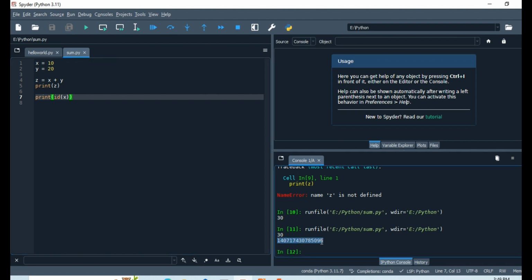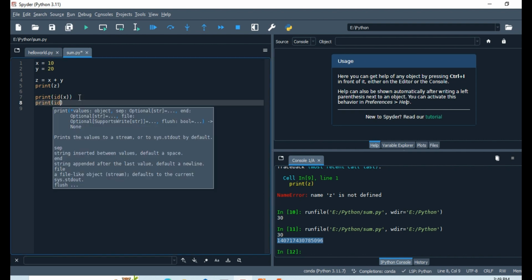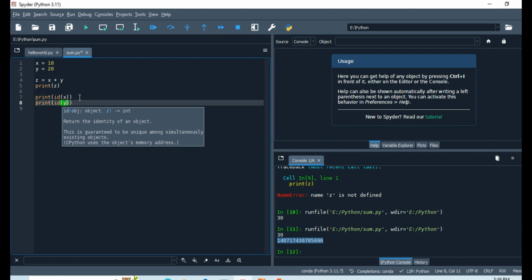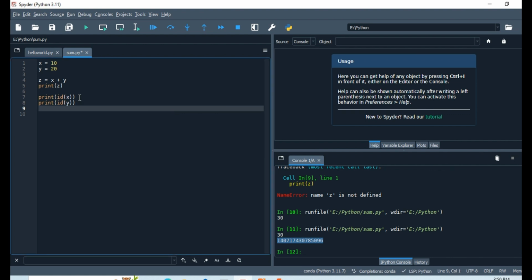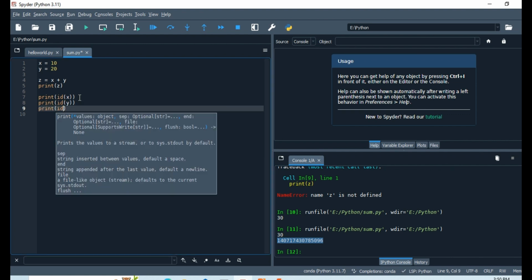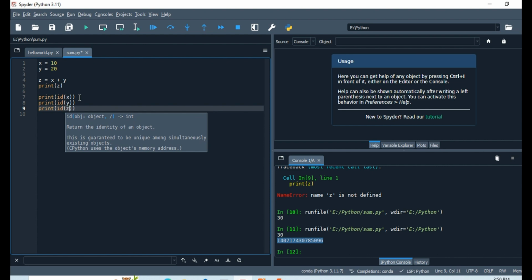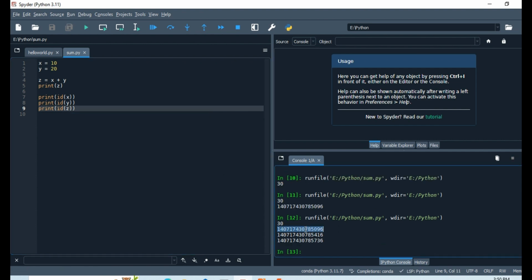You can also print the id of y and the id of z. If I execute this, yes, these are the ids of variables x, y, and z.